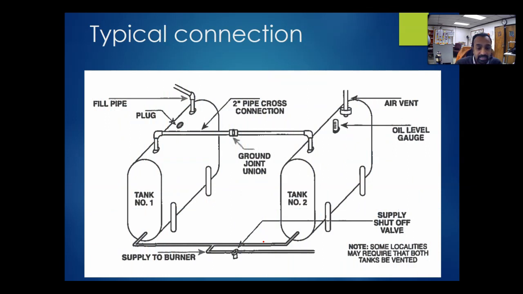Here is a snapshot from the CMR and the connection and some of the terminology they have. So we have tank 1 and tank 2. Each one of them can be a maximum of 660 gallons. You will fill from one tank and the vent will be from the other tank. So the first tank will fill up, then you can keep filling, and you can fill the second tank as well, and those tanks will be connected to each other with a swing joint, and you can see the elbows in here, ground joint connection, and so on.